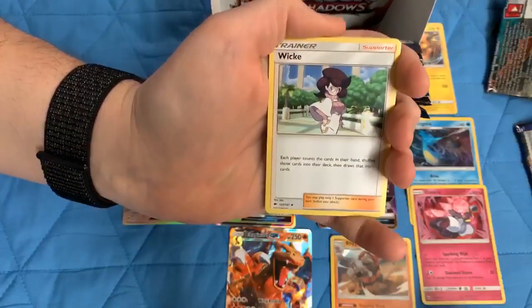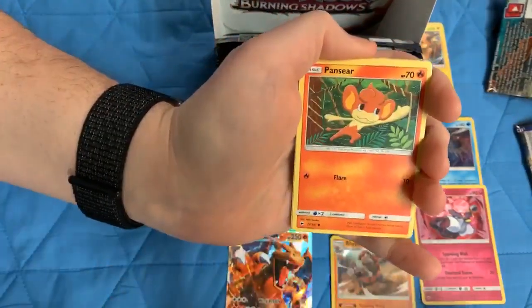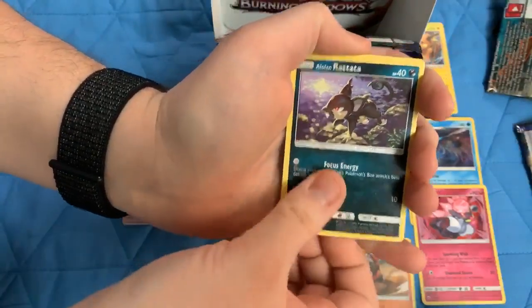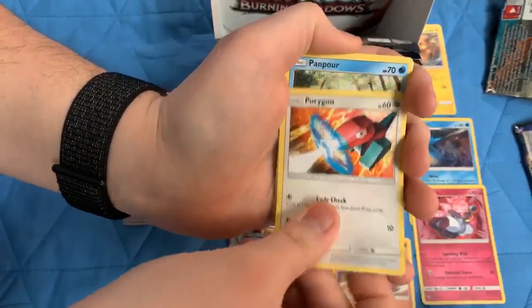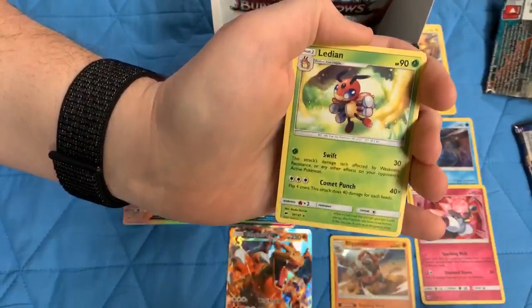Energy. Wobbuffet. Wiki. Sviper. Pants here. Charmander, Rattata, Porygon, Panpour, Reverse Holo, Ledian Regular Rare.